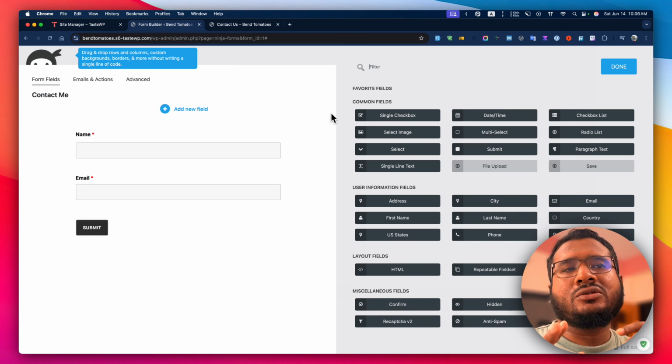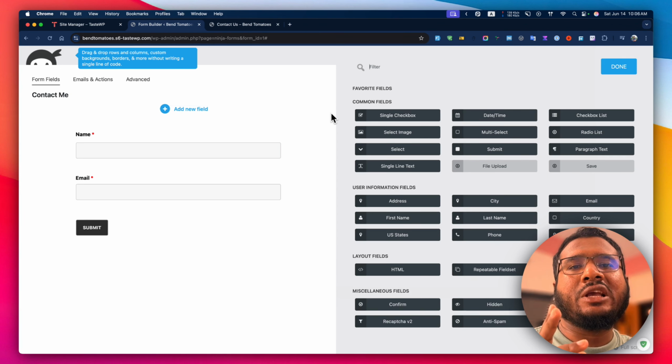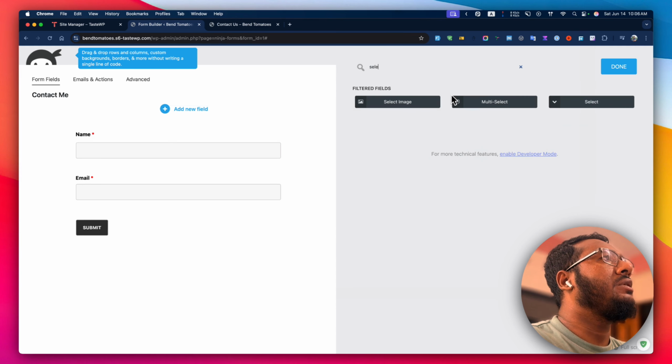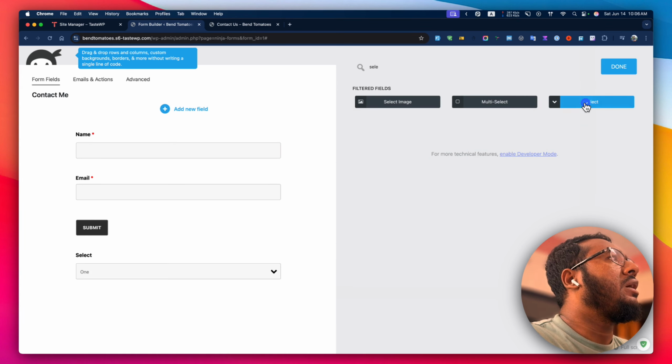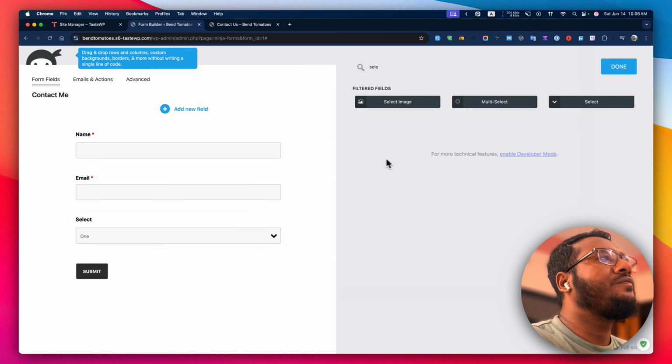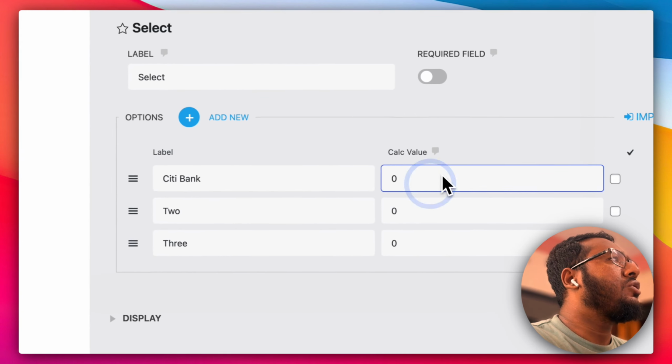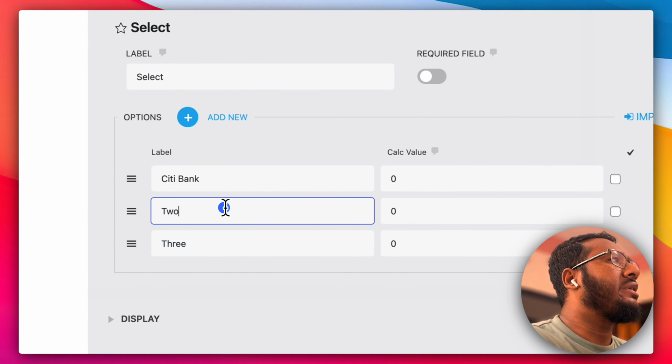If you would like to set a predefined option so the customer can pick one from there, you can add a dropdown. So let's use a dropdown, or it's called select. Here is the select option. We can add some bank names here, like Citibank. We don't want any calculation value, so it can be 0.